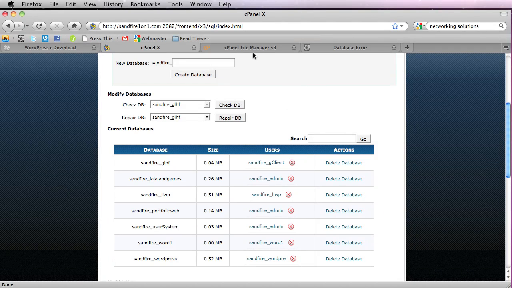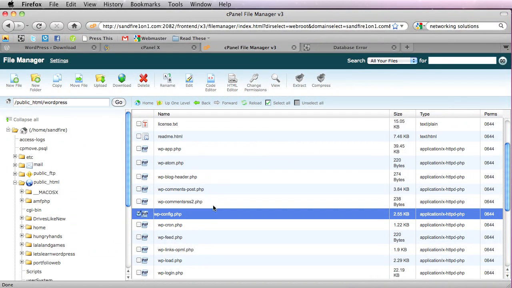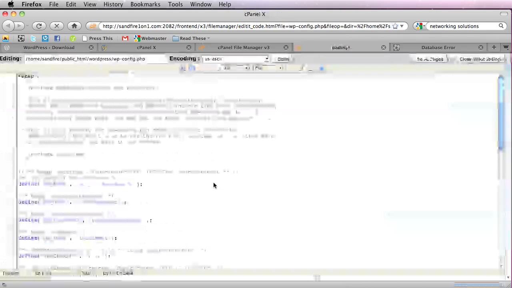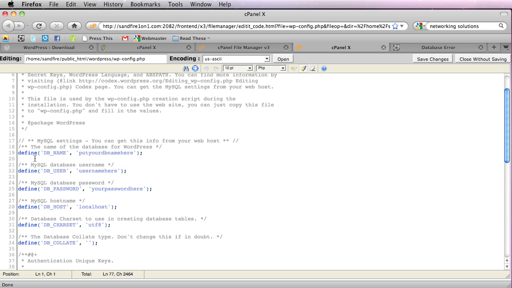Alright, now that that's set up, we're going to go over to our cPanel, the file manager, and we're going to edit wp-config.php. So I can just right click on that and click code edit. And at the top here we see these 4 define statements. And in each of these we're going to enter in our information.